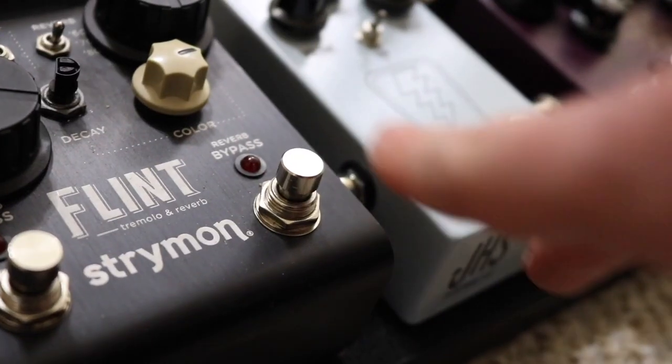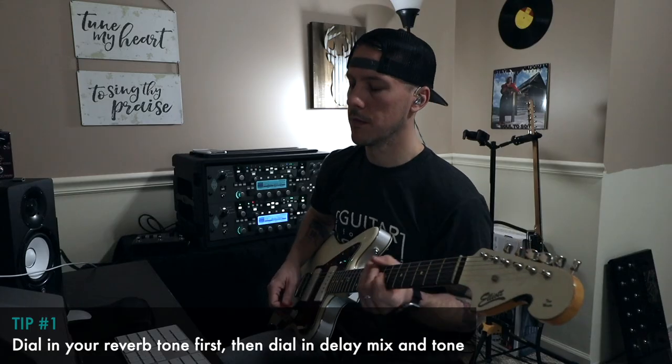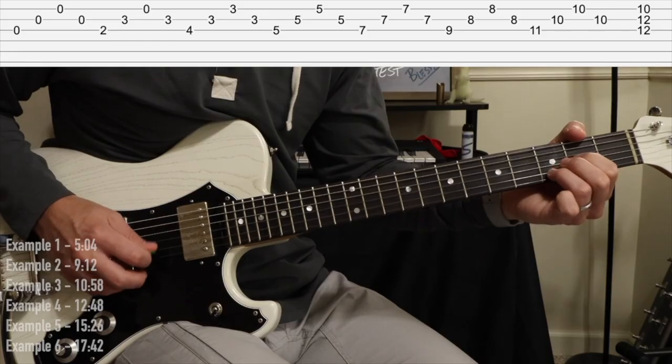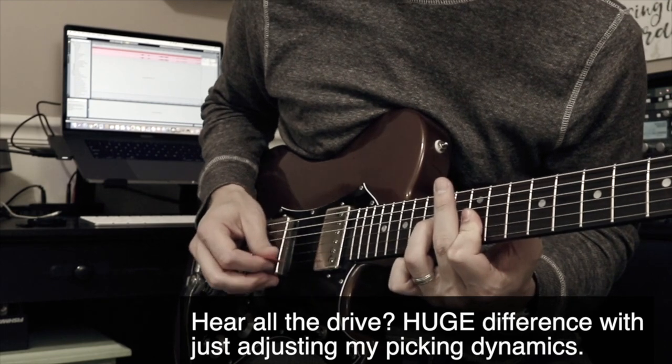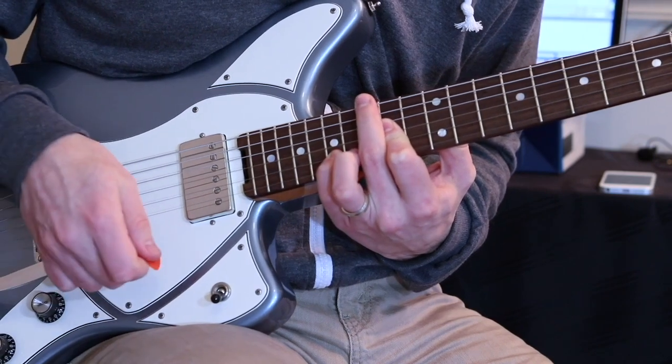The videos in Worship Guitar Bootcamp cover things like dialing in the perfect reverb tone, dialing in the perfect delay tone, the basics of delay tap divisions, how to build chord inversions — which is one of the most important concepts in worship guitar playing — pattern recognition, the importance of being a dynamic player, how to build swell tones, the chord shapes to use for swells, and it compares the most popular tones of popular worship groups. It also goes through the incredibly important concept of transposing songs, which if you've played in church, you know comes up all the time.